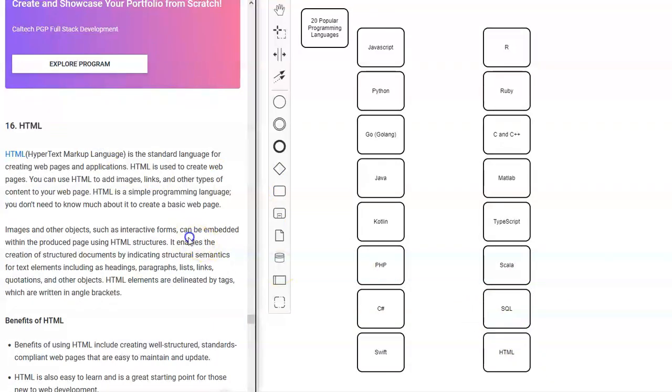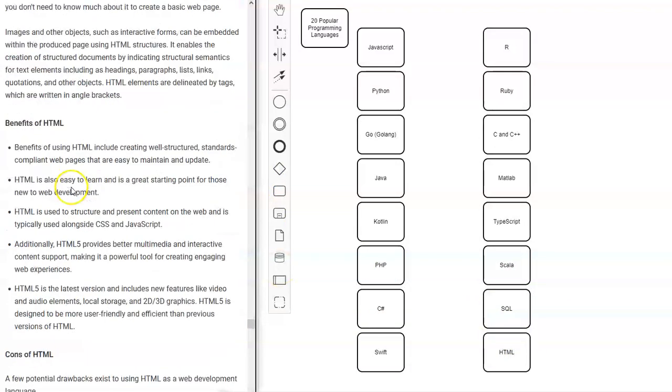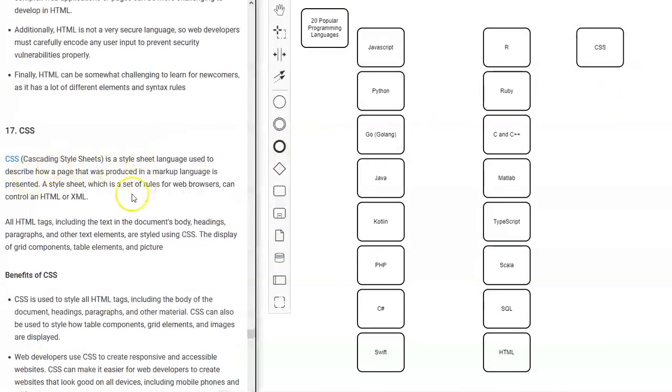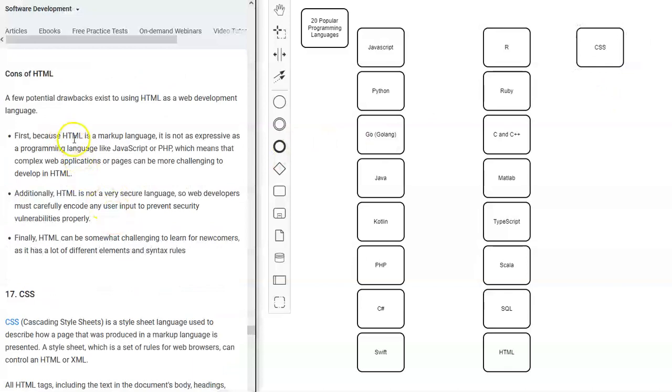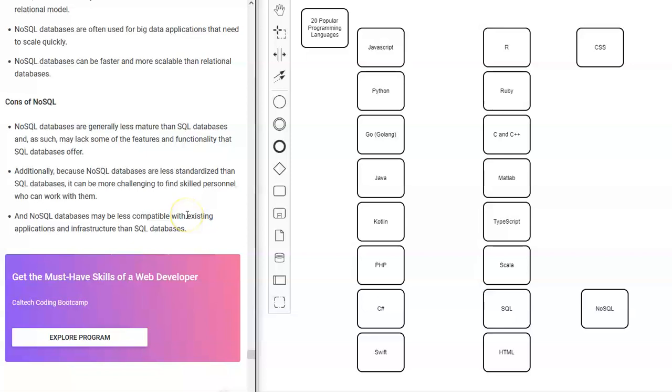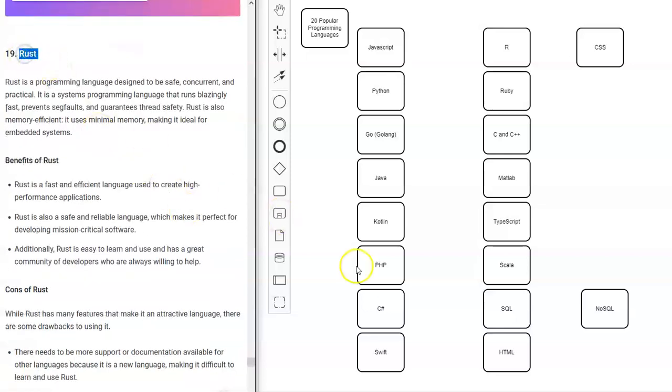All these websites read HTML. CSS. Cascading style sheets. And that HTML stands for Hypertext Markup Language. NoSQL. If you notice, we have a NoSQL and a SQL. Relational databases, non-relational databases for the NoSQL. Relational databases for the SQL.